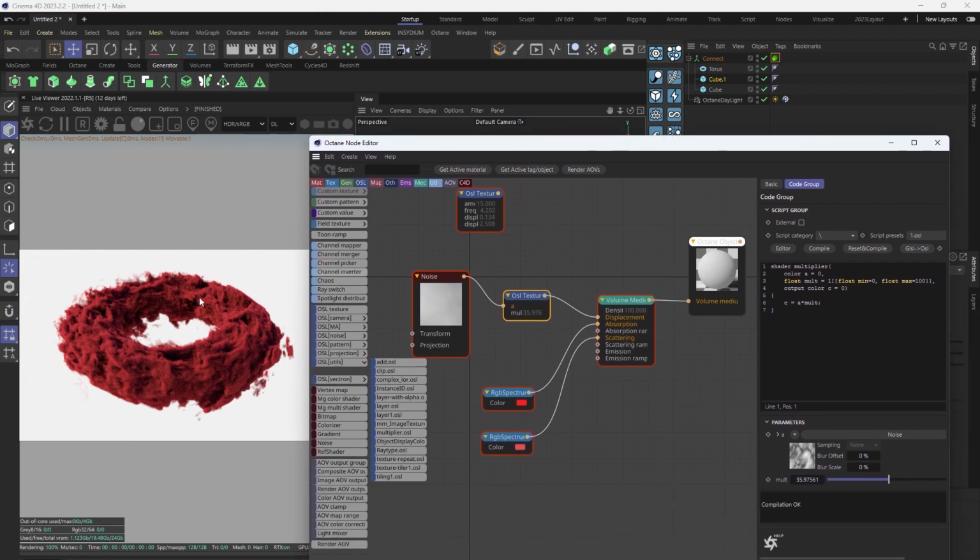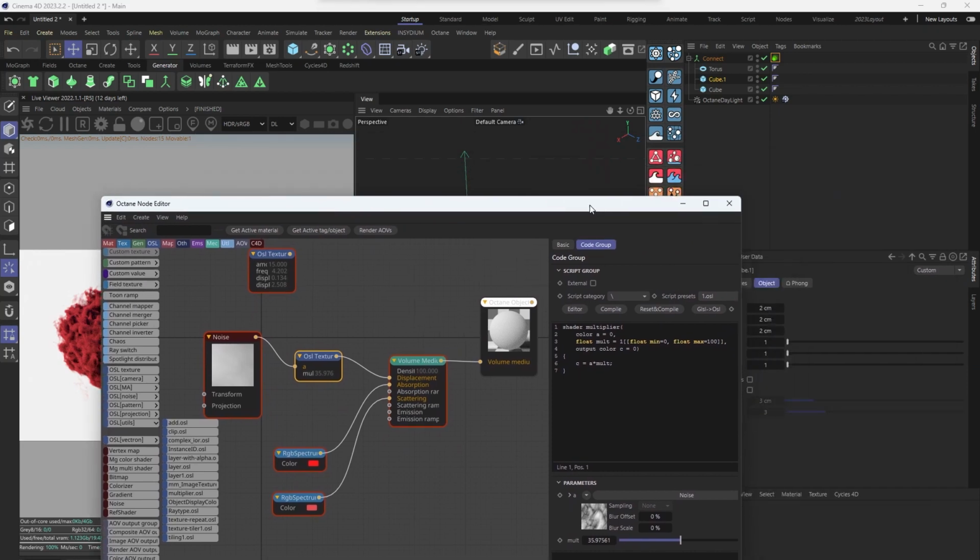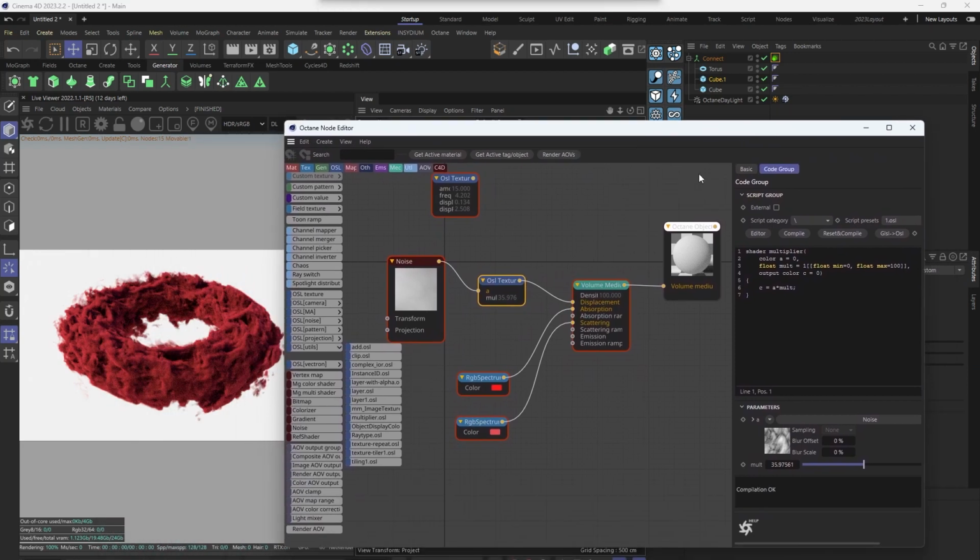Okay, so that's that. Now, as we want to take things a little bit further and get a little bit more complex, we're going to talk about mixing displacements.